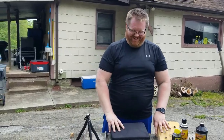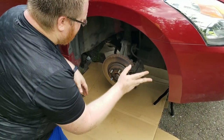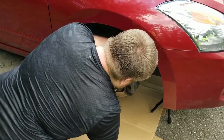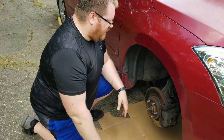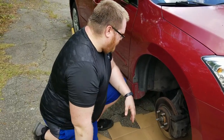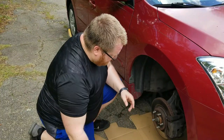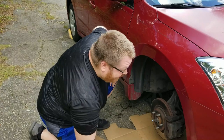Yeehaw! Alright, so first things first, we gotta take off the caliper. Basically there should be two bolts. I think it's a 22 millimeter bolt, and they're big ones. So crank those two off, and then the caliper should come off. And you just want to make sure you hang your caliper up on something, so as not to put any pressure on the brake line. So that's what we're going to do now.